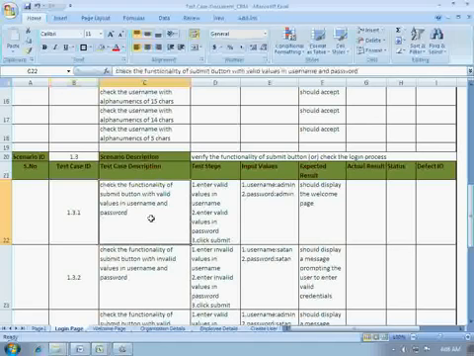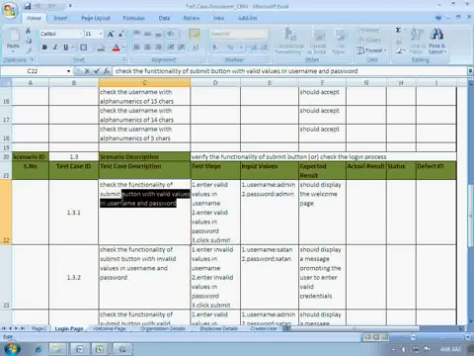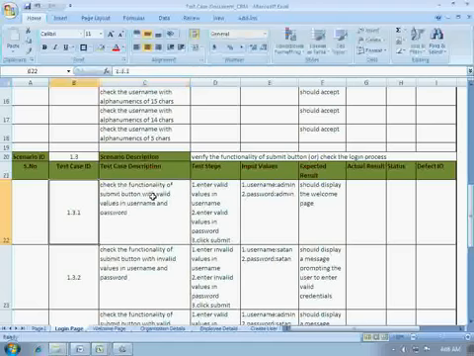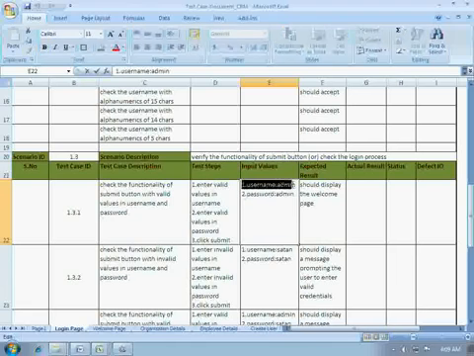Assume that the developers have given you a login page to test. Now what you will do is, we'll check the functionality of the submit button first by giving valid values in username and password. So we'll follow these steps. We'll enter valid values in username and valid values in password and click on submit button. So valid values are admin and admin, and this, again, is at times called test script.